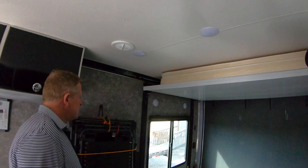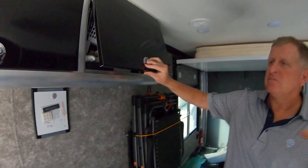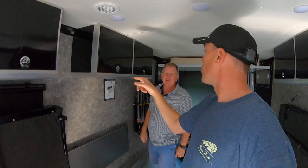It's got the bed that comes down in the back — Happy Jack. One thing I really like about these ATC trailers is they've got automotive paint on all the cabinets with a really cool industrial, tough feel to them. Even when he just opened and closed that trailer you can hear the quality. They make toy haulers that are stick-and-tin type trailers, but this one here is all welded. There's no way you could do this in a stick-and-tin — that's really cool, showing the quality.